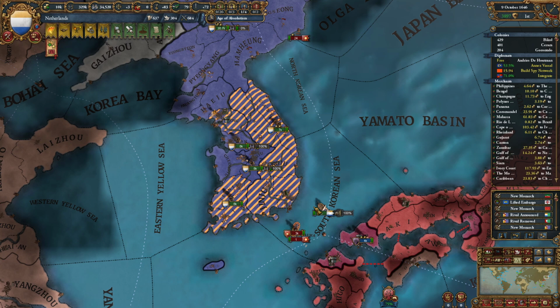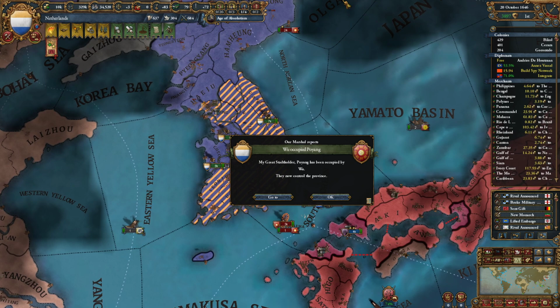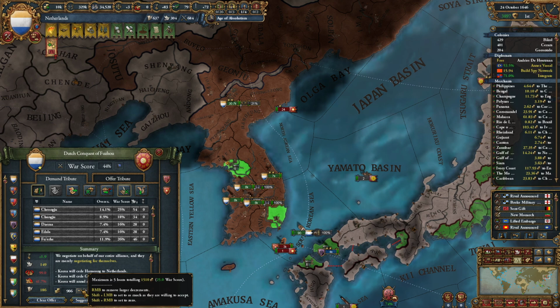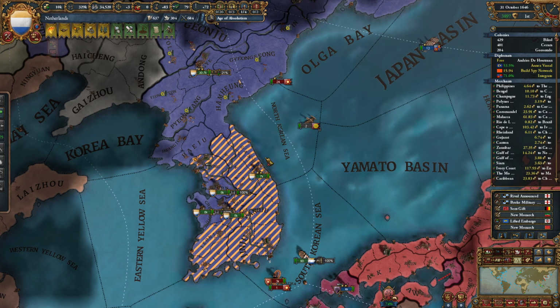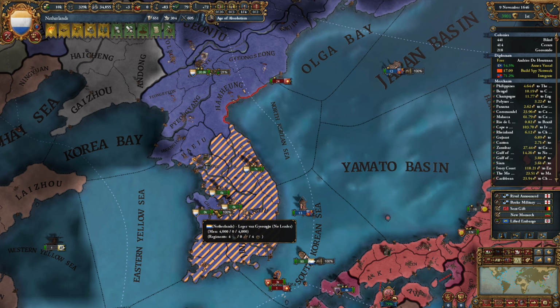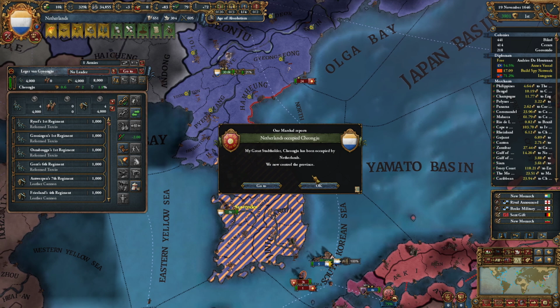October, still not gonna tech up. I mean, how much war score is this already? Do we care about the money? Not really, right? We don't need this. This is 1 month of income. We will do an 85 peace deal, I guess. Need more power. Go to Pyongyang. There.